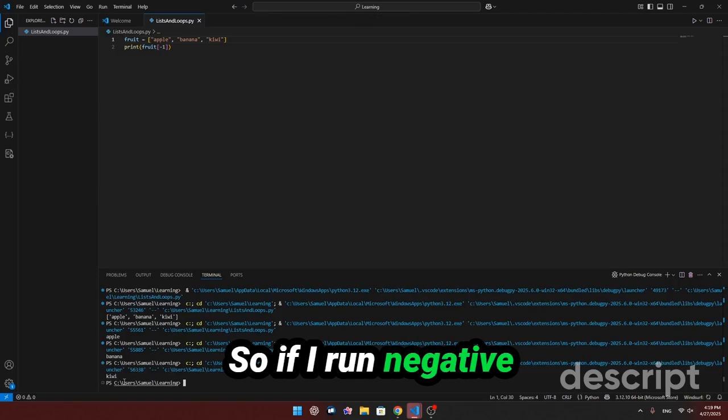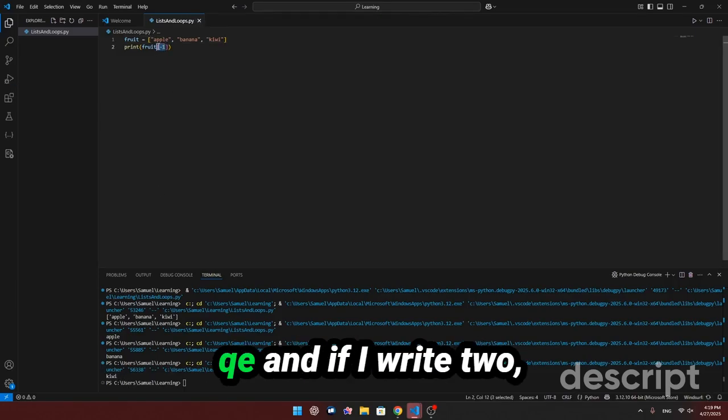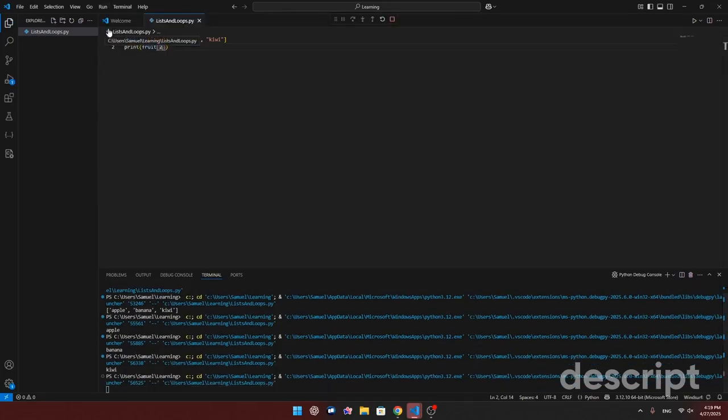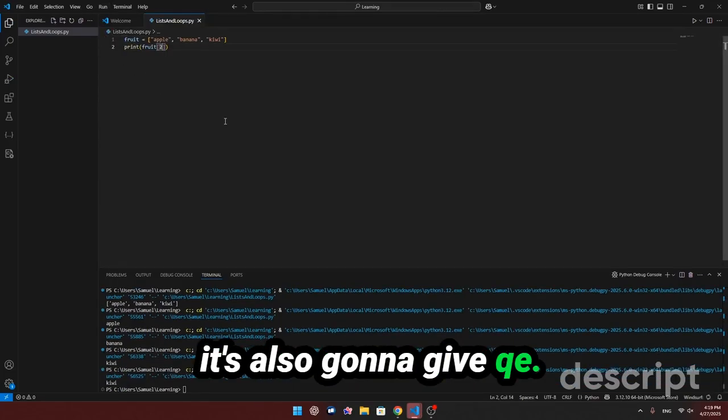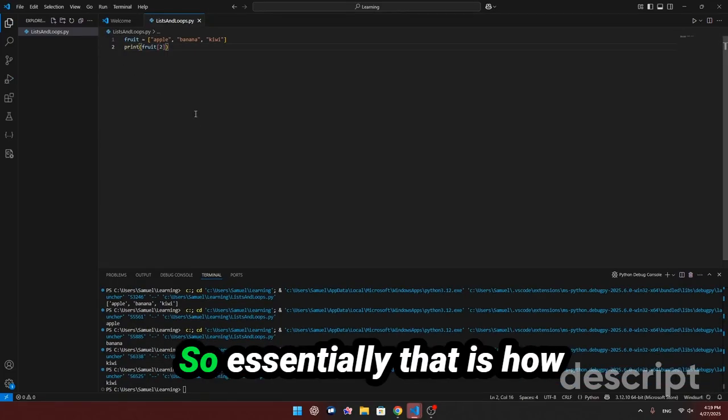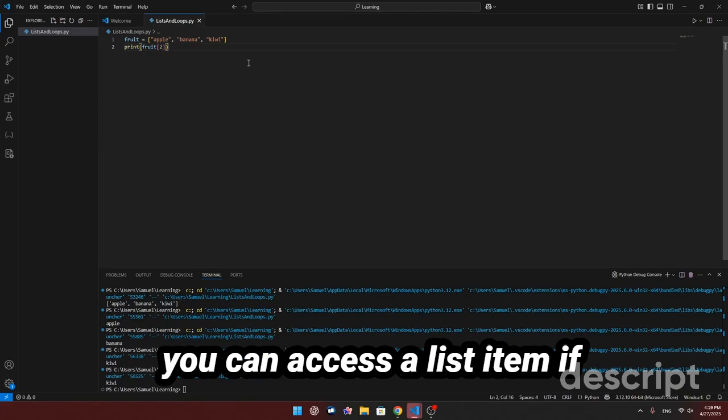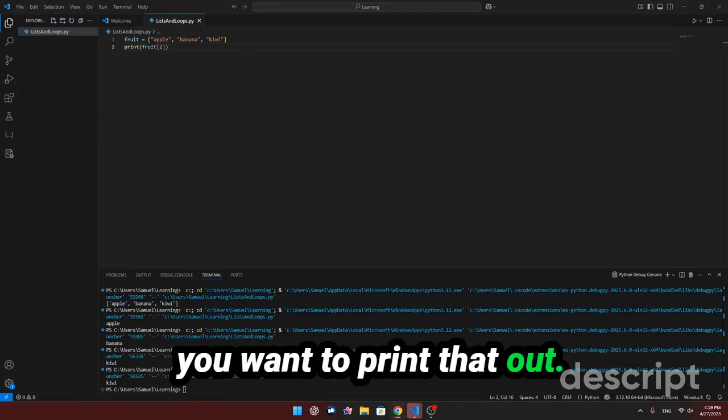So if I run -1, it's going to give kiwi, and if I write 2, it's also going to give kiwi. So essentially, that is how you can access a list item if you want to print that out.